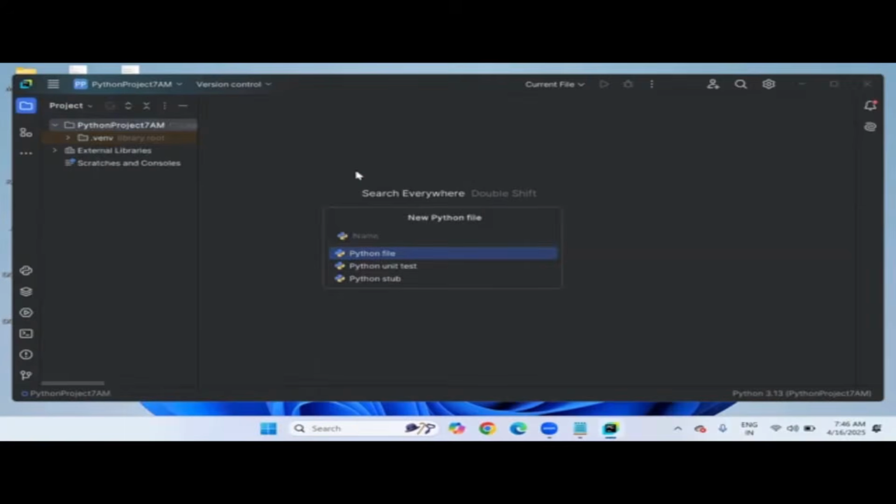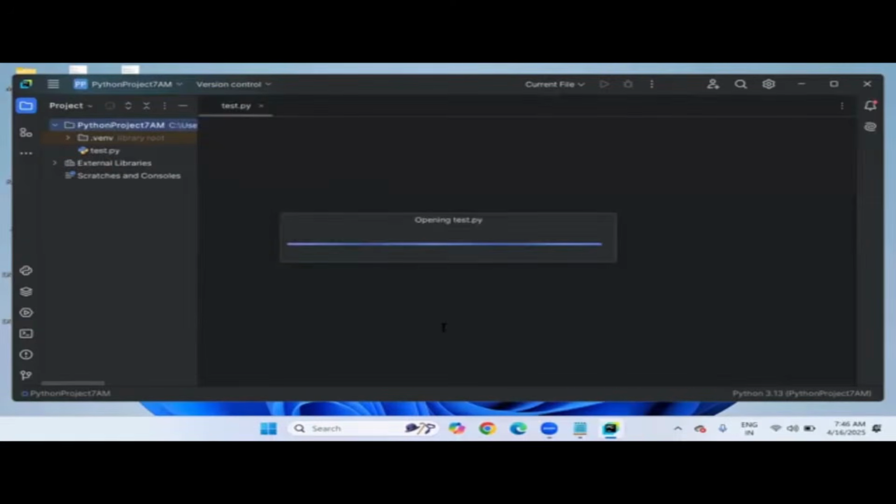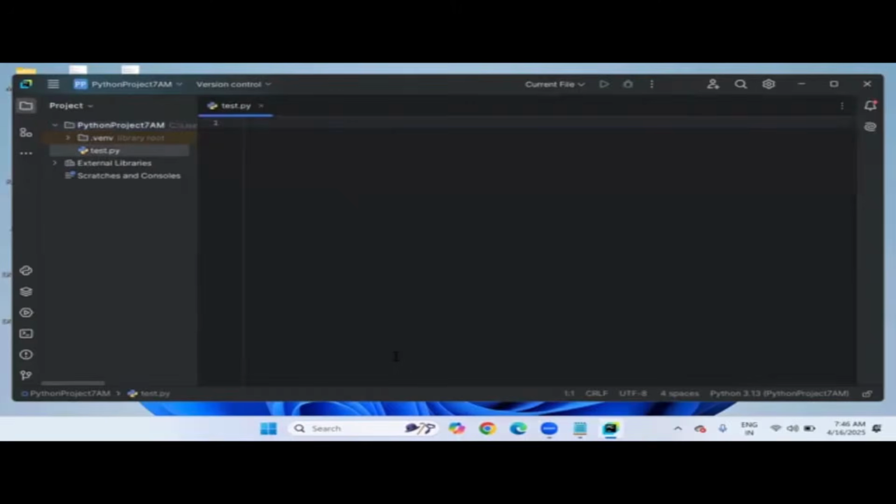Okay, give the name of the file: test. I'm not giving .py here because at the time of installation I clearly enabled the .py checkbox, right? So press enter after giving the file name test. You are going to see the test file has been created successfully. Once it's created successfully, it allows us to write Python code here.